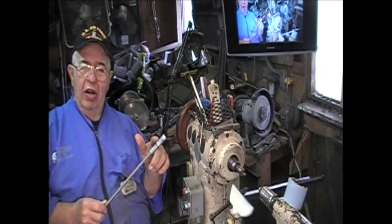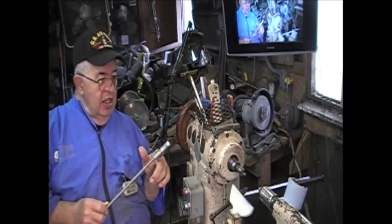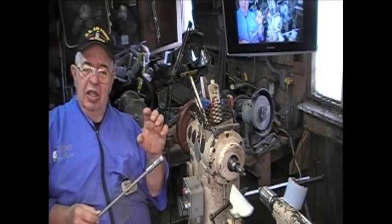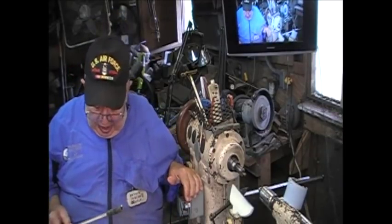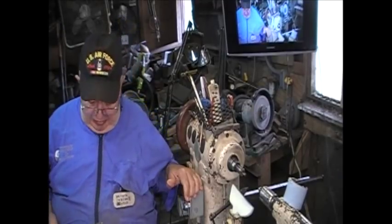I've got them in 1/4, 3/8, 1/2, 5/8, 3/4, that's a big one. And I've got a whole set of collets that open and close into wood because it's a great way to hold something. And my motto is, if I can hold it, I can turn it.